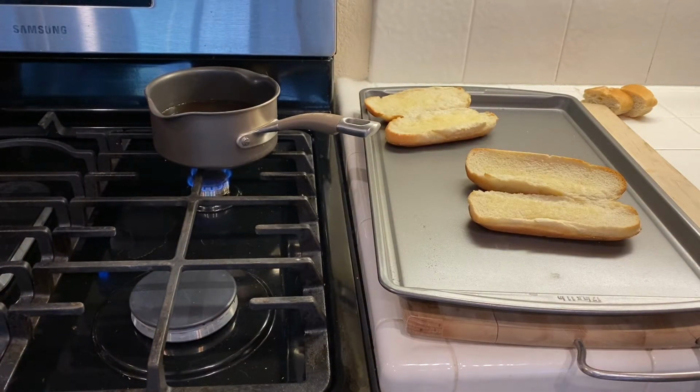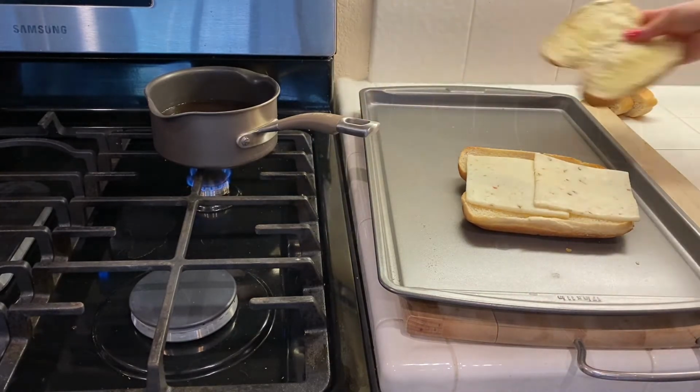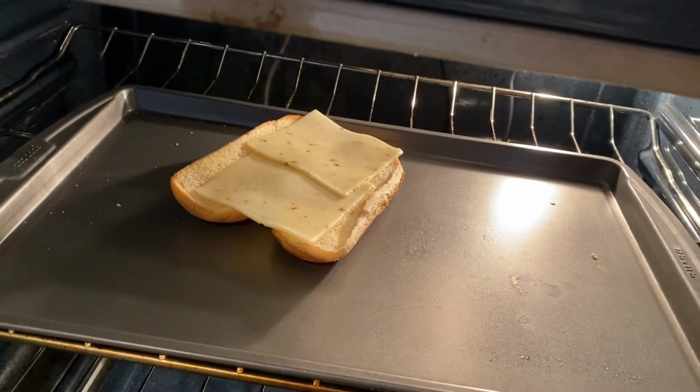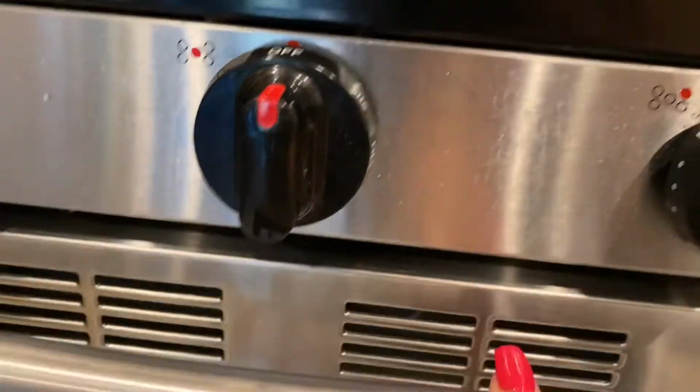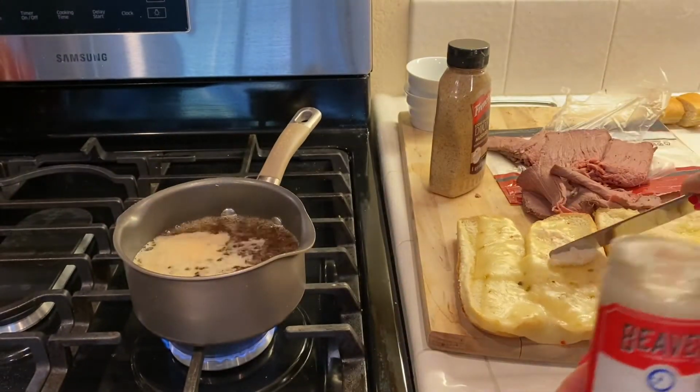After I'm done toasting my buns, I will put some pepper jack cheese on my husband's plate, and then once my beef broth comes to a boil, I will take the rare roast beef and dip it in the beef broth, and it makes it so yummy and drippy and delicious. And then I will serve a little bit on the side, and this was so good.